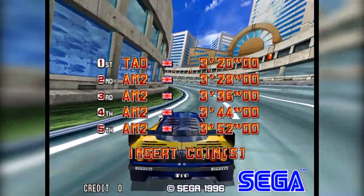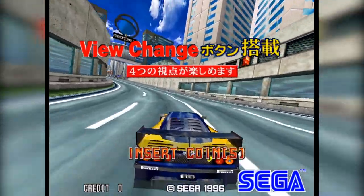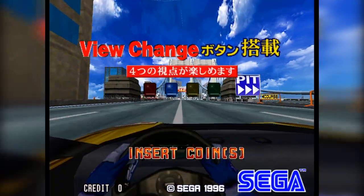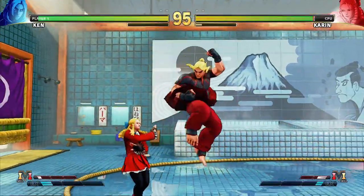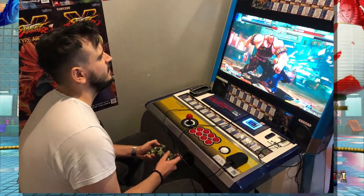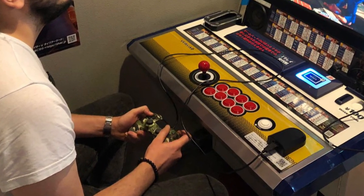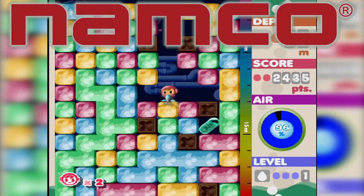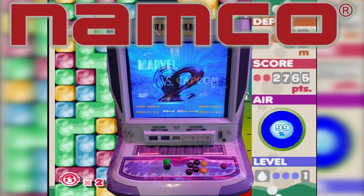Arcade machines are great, but the simple fact of the matter is that many of us are far more used to playing with a control pad these days. Crushing finger cramp aside, Capcom know this. That's why Street Fighter V arcade machines have a USB port built into them so you can plug your DualShock 4 pad in. But this is not a new idea, because in the year 2000, Namco released an arcade cabinet called CyberLED 2. That's the name of the case, not the game inside.